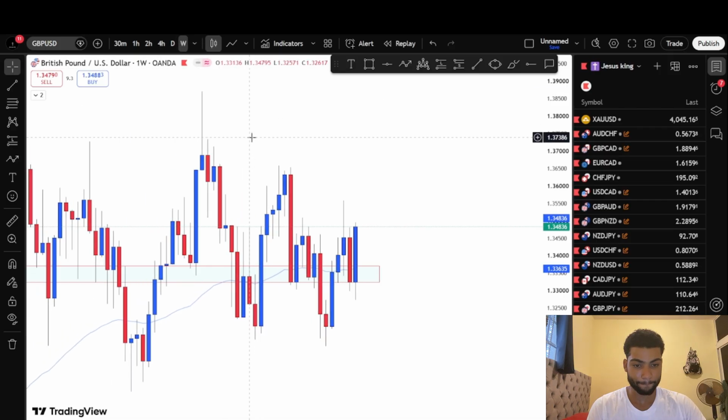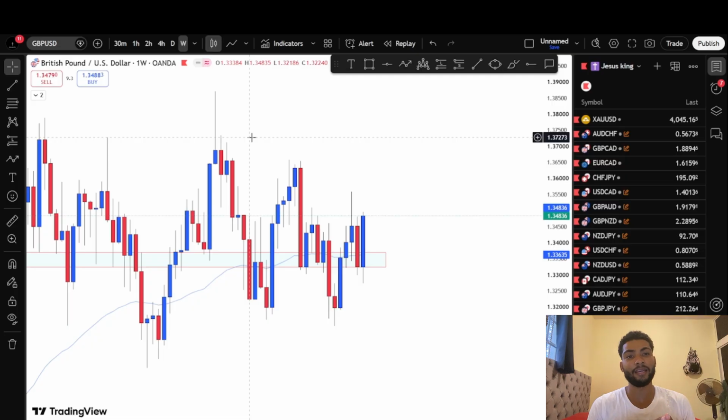And this is not a pair that I was interested in trading. At the beginning I liked the structure, but when I saw this area of interest, I was like, I'm not going to trade it. So I put it on the watch list just to see it. That's something that I do when I have doubt of what the market is going to do. I put it on my watch list. I don't trade it, but I get to see what the market does at the end of the week.